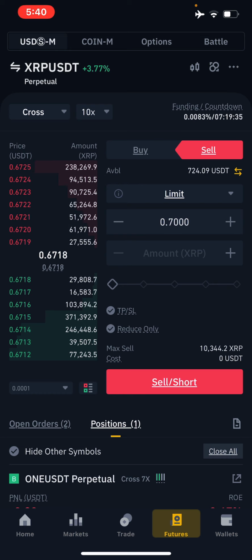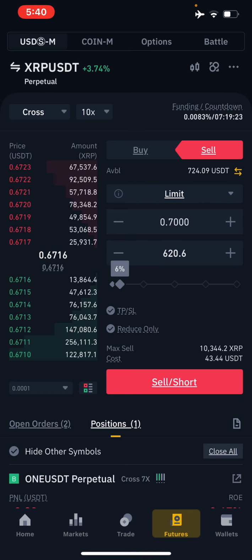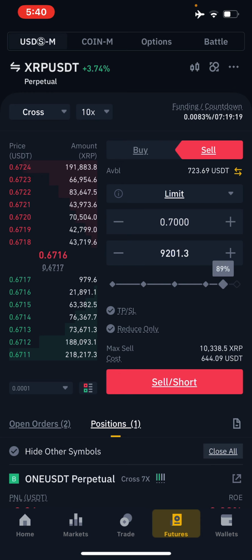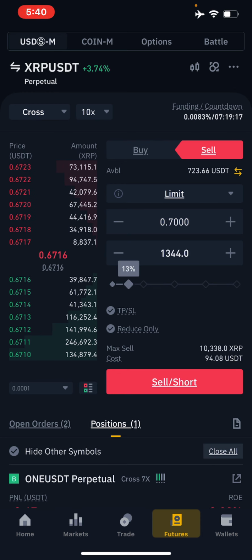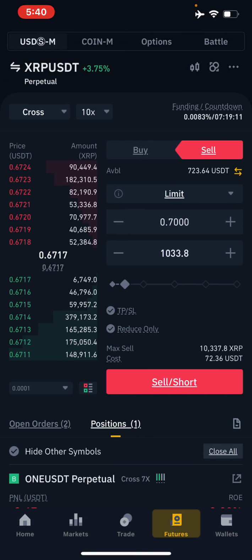So I normally use this, scroll down, it's adjustable and you can just slide it right or left, depending on your preference. So you could just say, okay, you want to use 5% of your account balance, 10%, 20% of your account balance, and so forth. So for this purpose, let's say we're going to use 10% of our account balance. And we say we want to short Ripple from 70 cents.